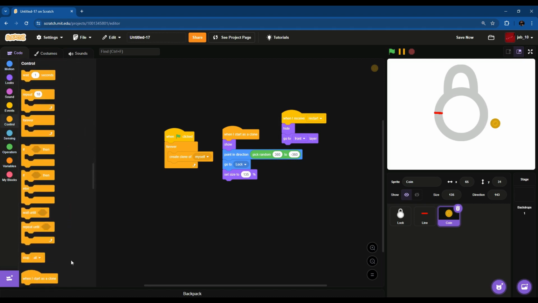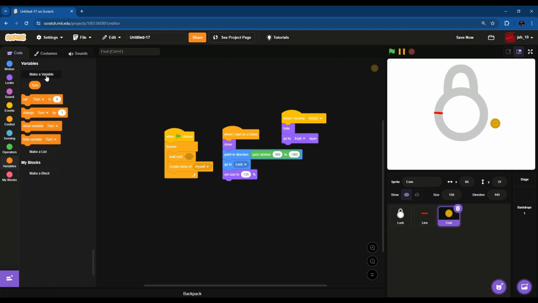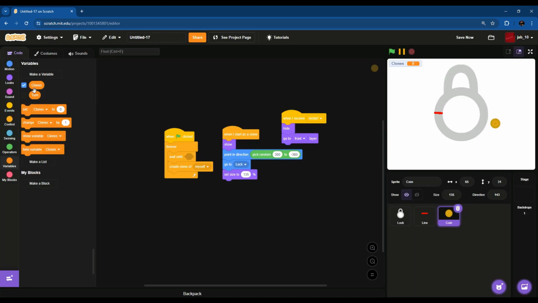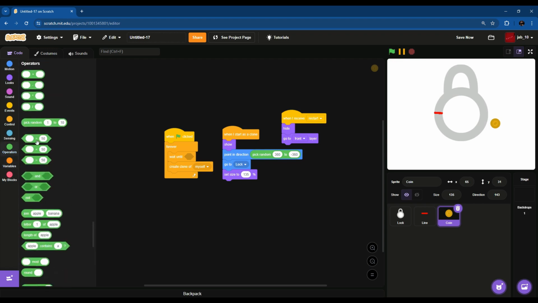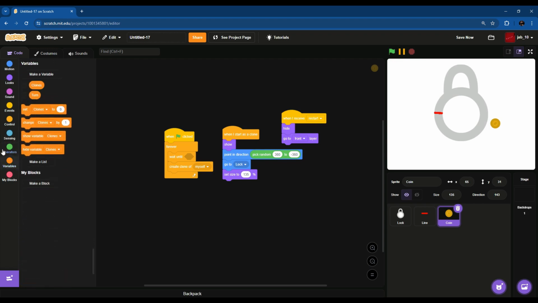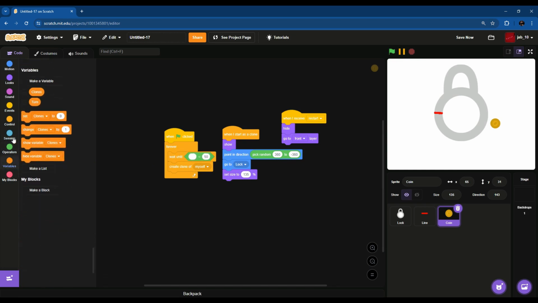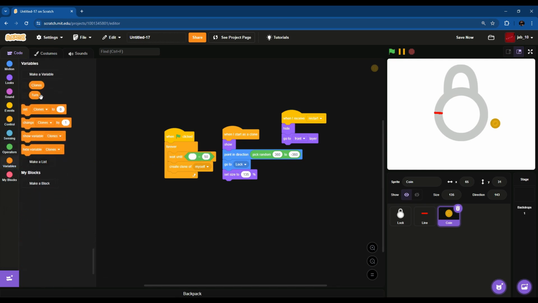Then go to control, get a wait until, then go to variables, and make a new variable and call it clones. And then go to operators, get an equal sign, put it in the wait until. And then wait until clones equals 0. Okay.